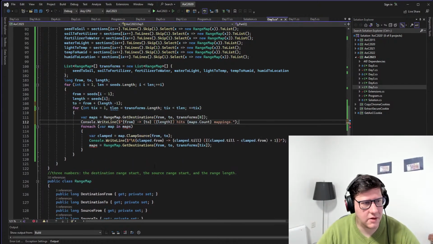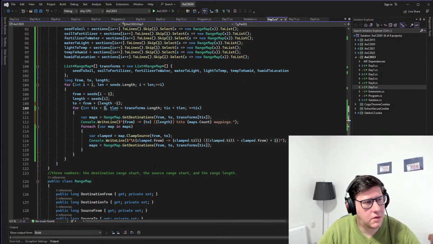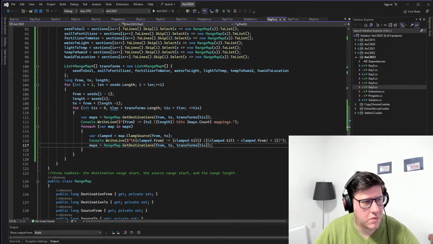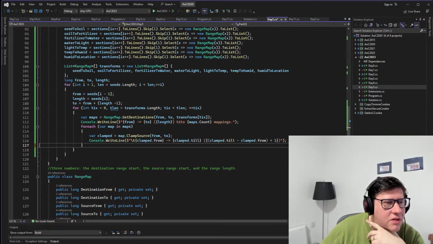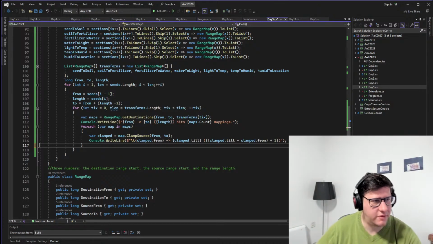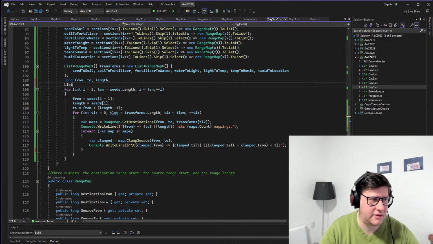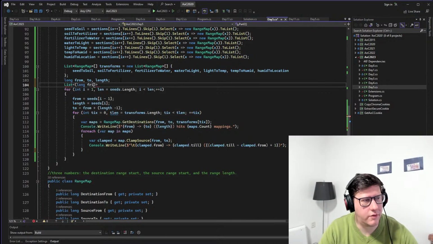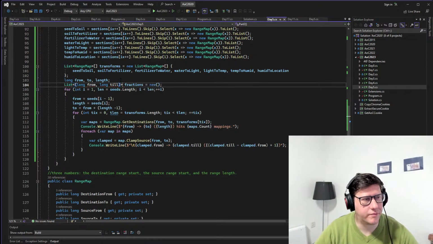Actually, I do need to do it like this. Let's see, start at 0. Let me think. We get our maps, then we have like that. And now we need to keep track of all the sub values here. So we probably need to have a list of long from long till that keeps shifting fractions.